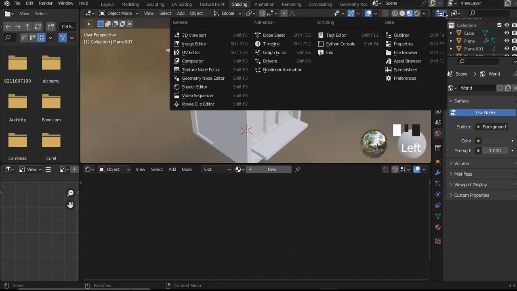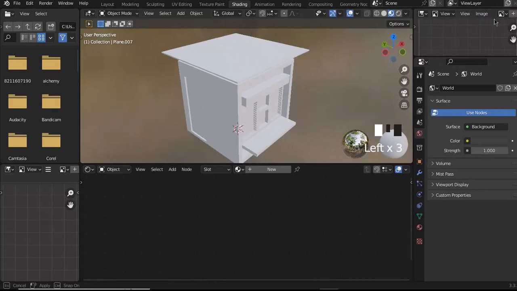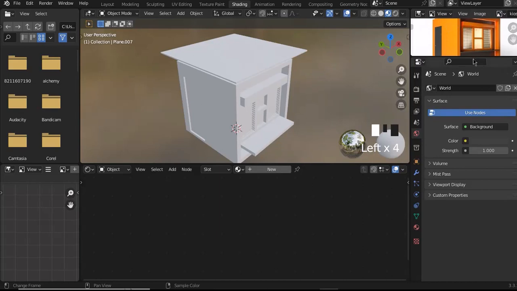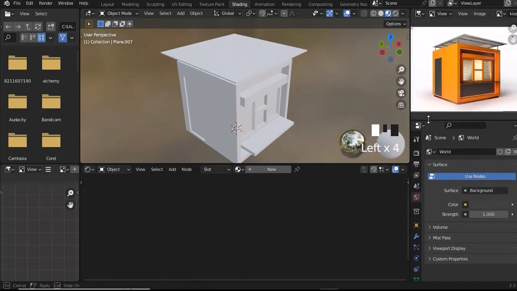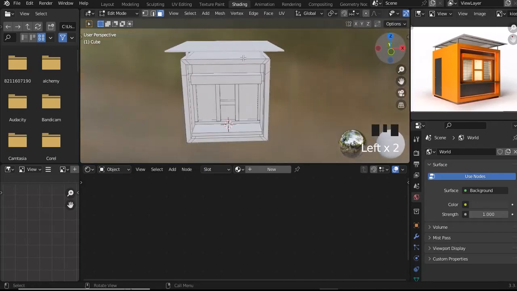Come here, then image editor. Then click on this. Since we have loaded it already, it should be here. So you just put this one down. The body, since we use the same one cube, this is how we are going to do this. Just press like this, then select this inside. So select everything that has to do with black color.